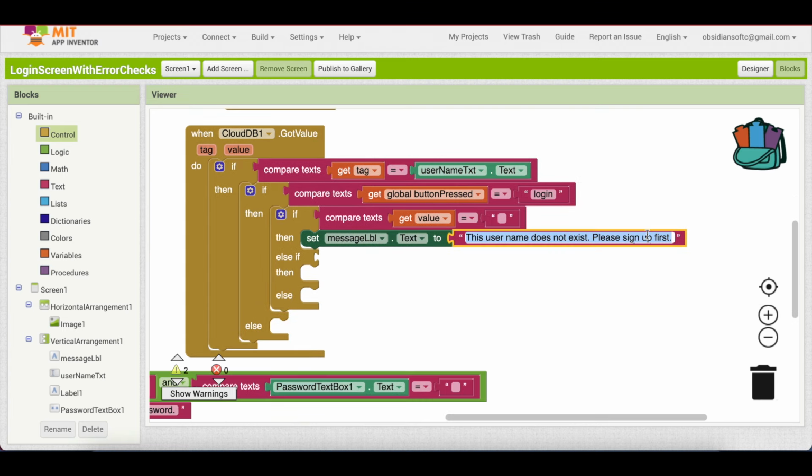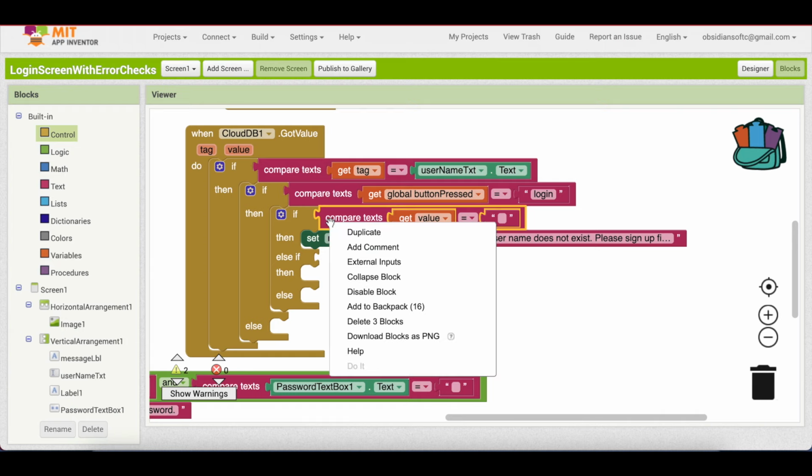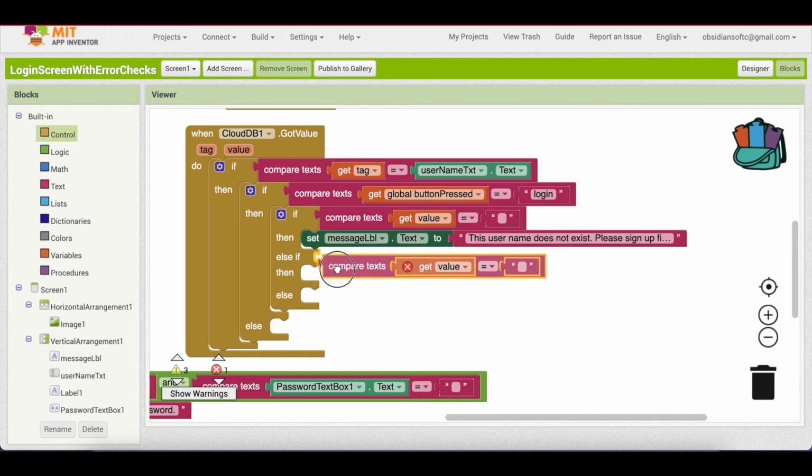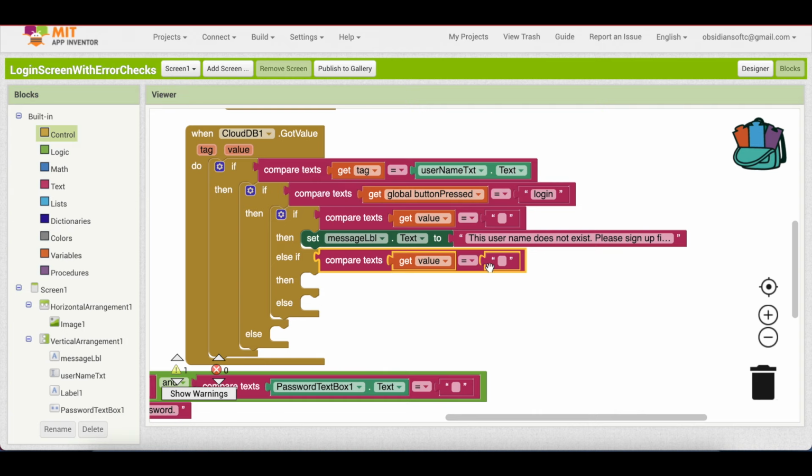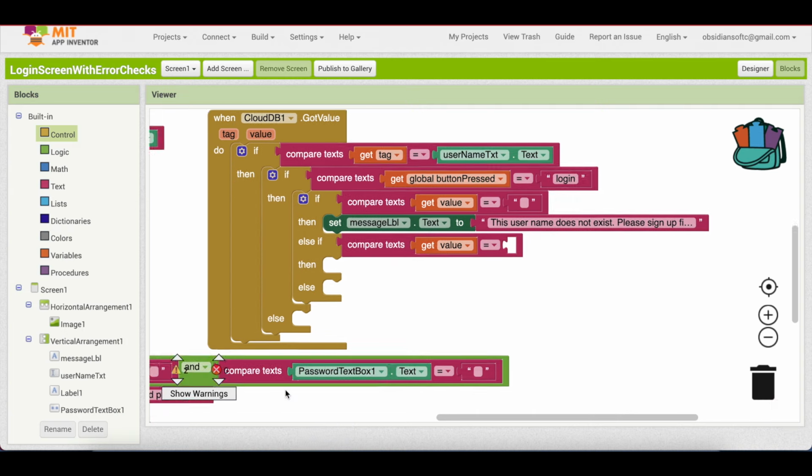Now we are going to check if the get value is not equal to the password entered by the user. So again I can get this, and now I'm going to compare with password.